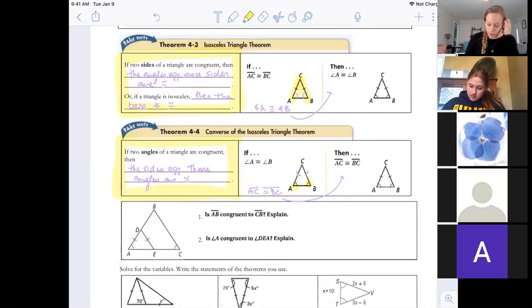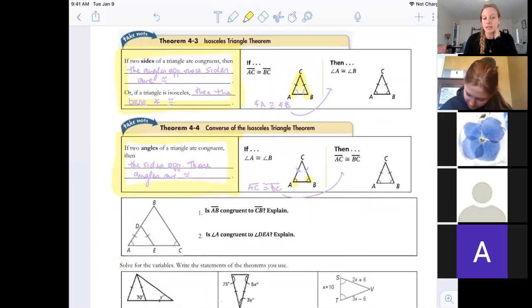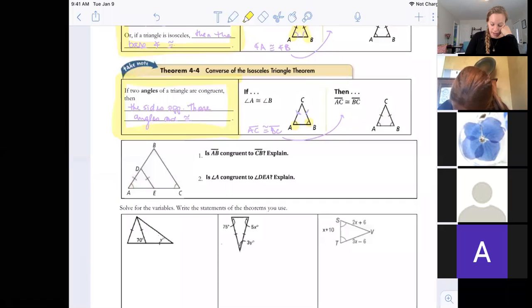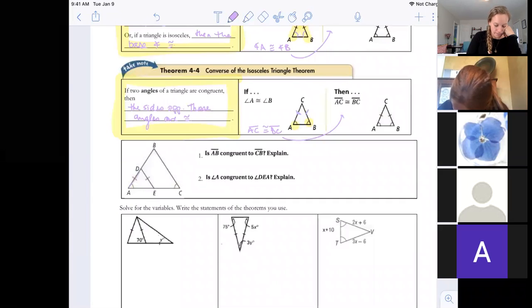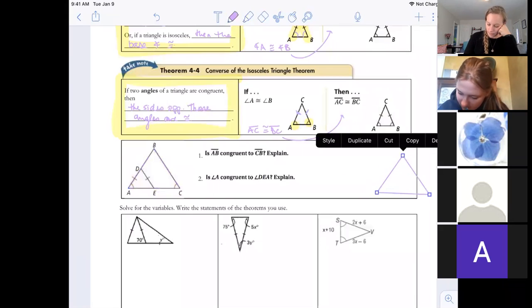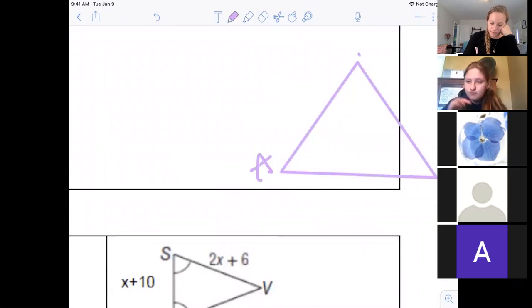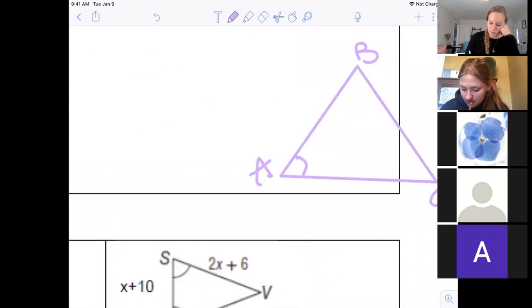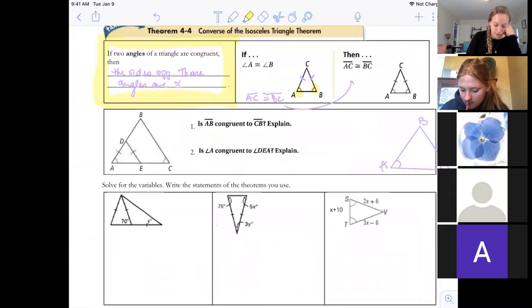All right, now we're going to do a problem that's going to use the idea of these theorems and of these vocab words. So the first one says, is AB congruent to CB? Explain. All right, there's a lot going on there, so I'm going to redraw this picture and bring it over here. I've got A, B, C. I also need to remember that those angles are marked congruent. And then I've got this side marked congruent, but that's not on my AB. It just goes to AD, and I didn't include D here, so I don't need to mark that.